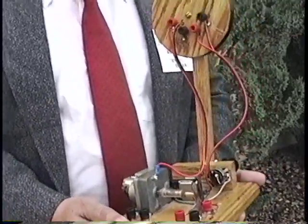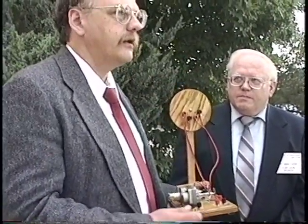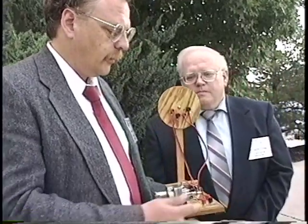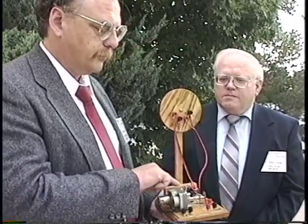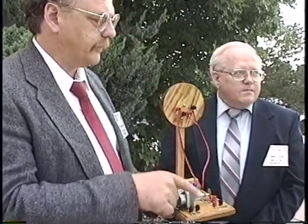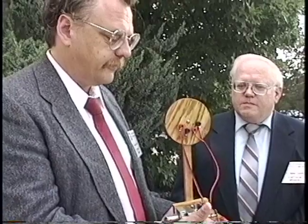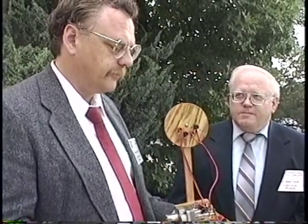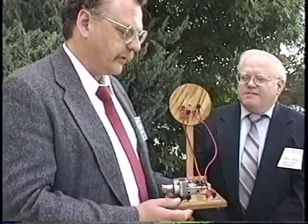We would need a meter and a battery and antenna and ground system. We hook all that up, and whenever there's a lightning stroke, the tremendous ground currents produced by the lightning would trigger this thing and reduce the resistance in the coherer, thereby allowing more voltage from this little 9-volt battery to go through and trigger the Tesla coil. It would go back and the voltage would build up to about 100 volts or so to drop this coherer resistance down to about 50 ohms. At that point, the little battery that plugs out here would give you a click in the headphones, or if you had a meter, the needle would jump.